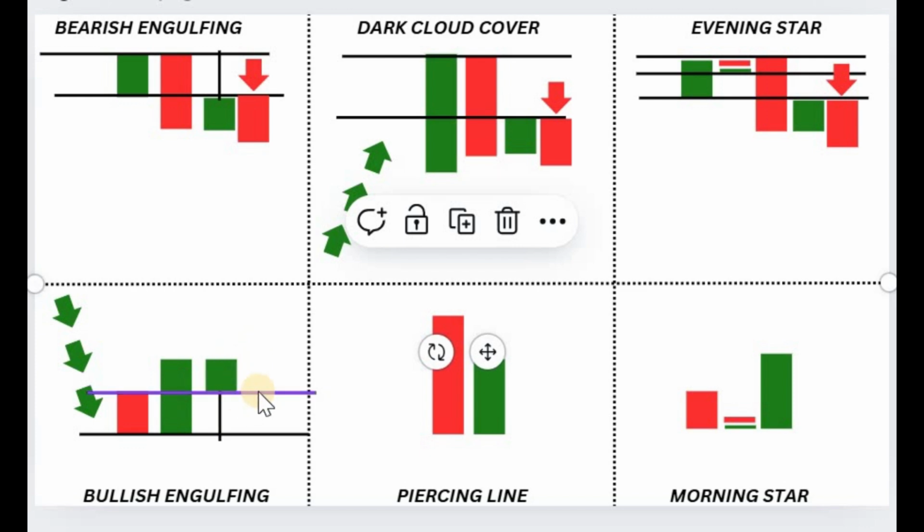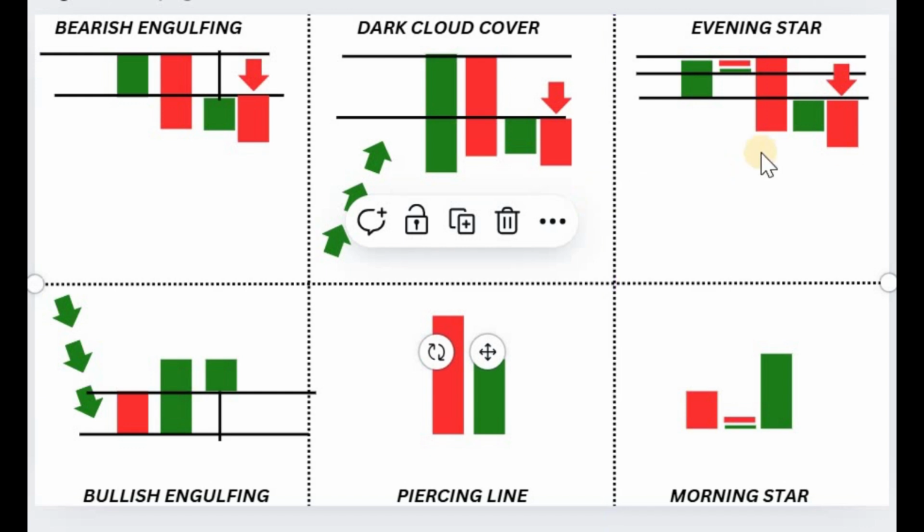But in this case, what I want to show you is that if this is a green candlestick, you are to wait after this price opens for it to come down a bit, and you see that movement before you go in. If this is a red candle, you just have to wait for the price to go up a bit if it's not closing at the resistance. If this is not going to close at the resistance, but it is a red candle, just wait for that upward movement and try to get your trade above the closing price of that red candle.